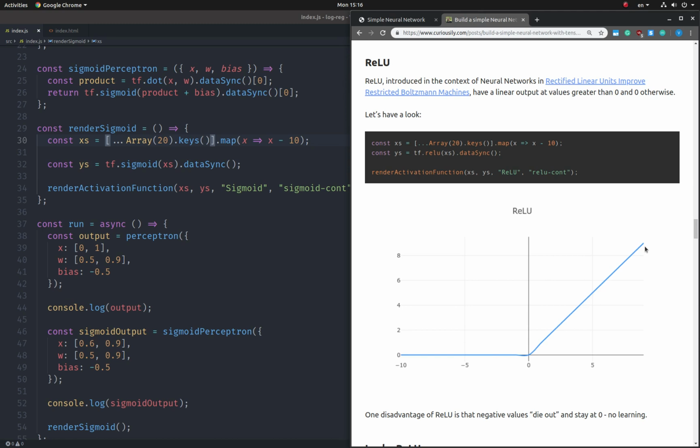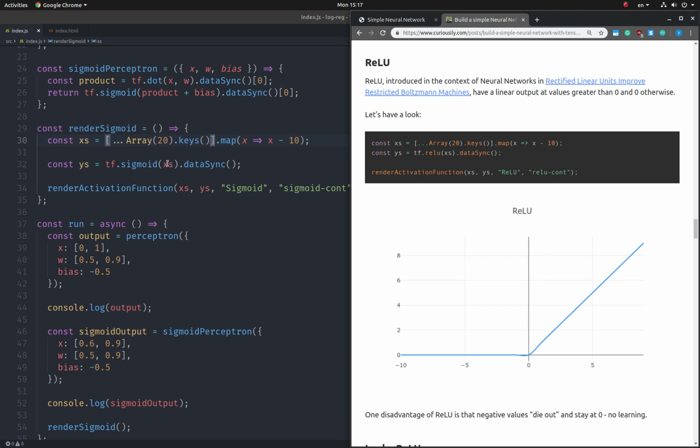So this is a really interesting function, but it has one disadvantage: it sets negative values equal to 0. So when you start to train or to learn the functions that you want to approximate, the weights in here are going to be put equal to 0, which means that they are not going to be used during the training.